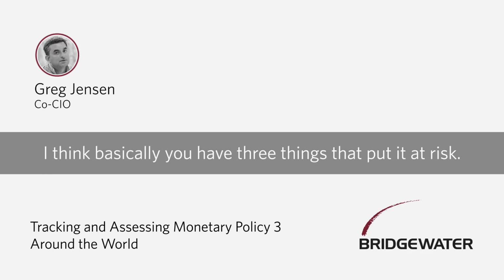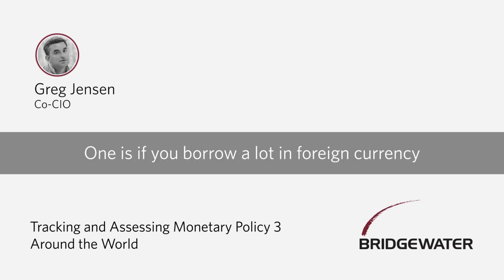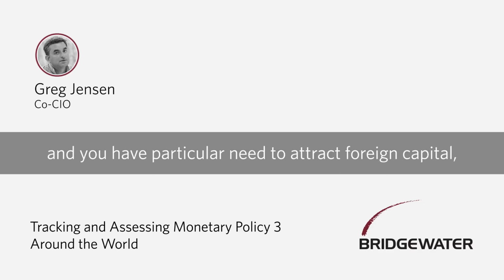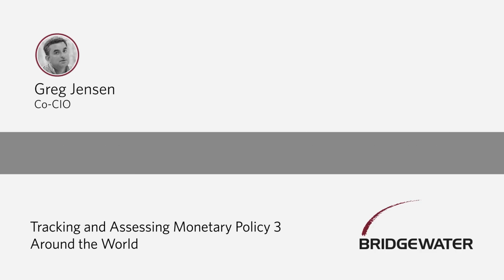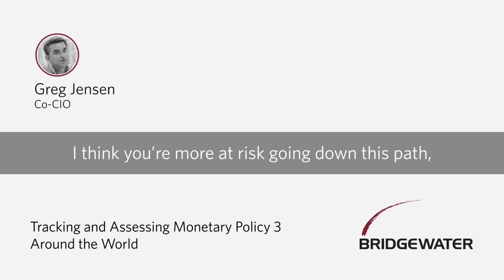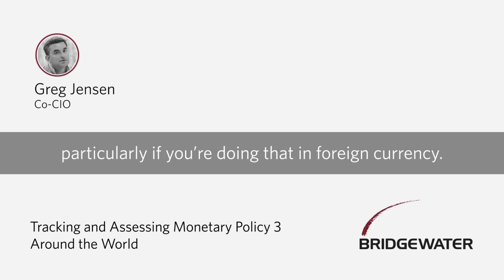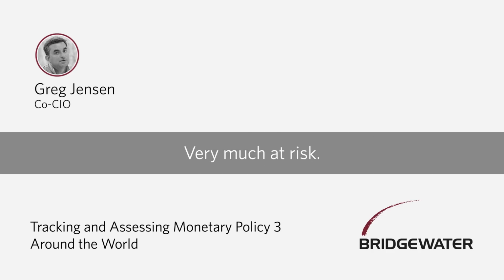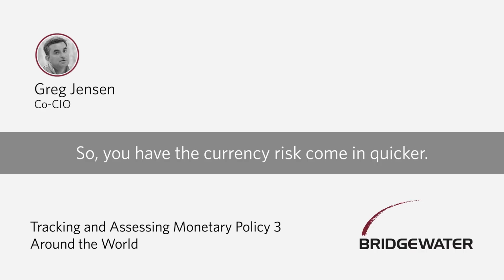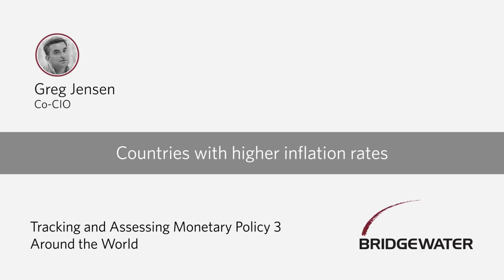Now, back to your question on which countries are most at risk. I think basically you have three things that put it at risk. One is if you borrow a lot in foreign currency and you have particular need to attract foreign capital, I think you're more at risk going down this path, because you have to get it funded from the rest of the world, particularly if you're doing that in foreign currency. So you have the currency risk come in quicker. Countries with higher inflation rates also can run into the challenges faster.